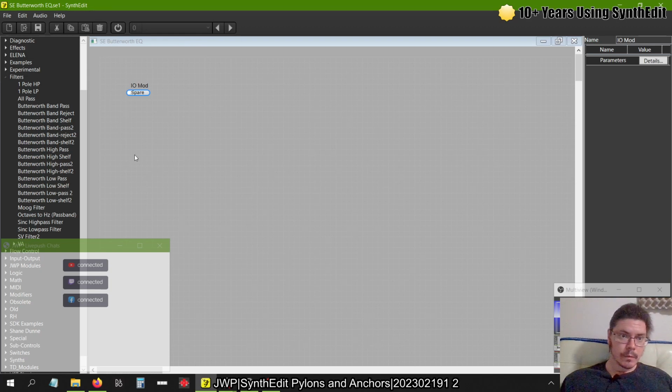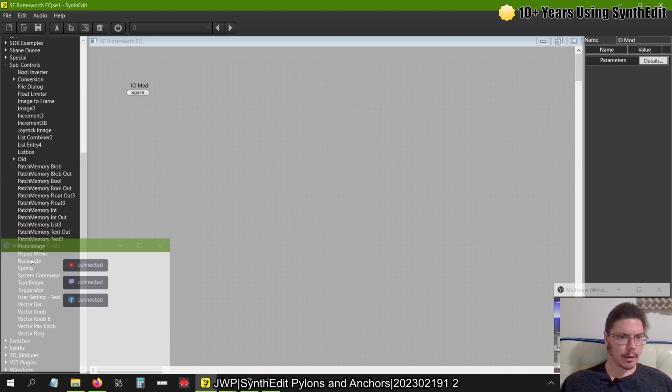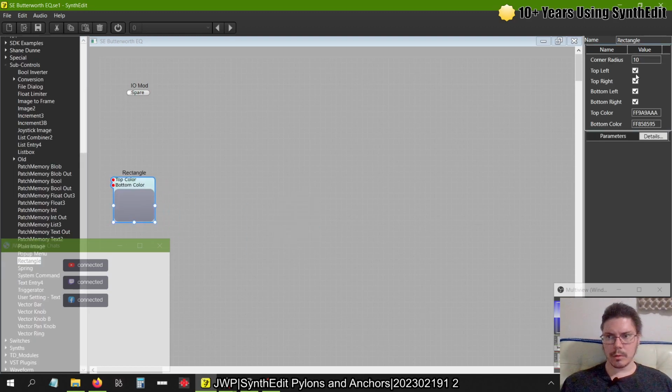So, panel edit. Let's start with a background. Generally, I just like to throw a rectangle down and trim the corners. Let's go with a yellow. I don't even know how to make yellow. Red, green, blue. Let's try 777700. Is that yellow? I don't know what that is. Like green? Maybe 007777. Nope. And then one more time, 770077. What's that? Whatever that is, I'm going with that.